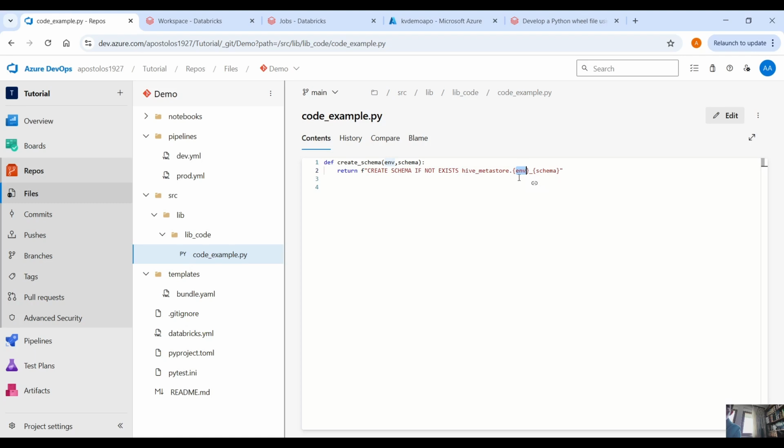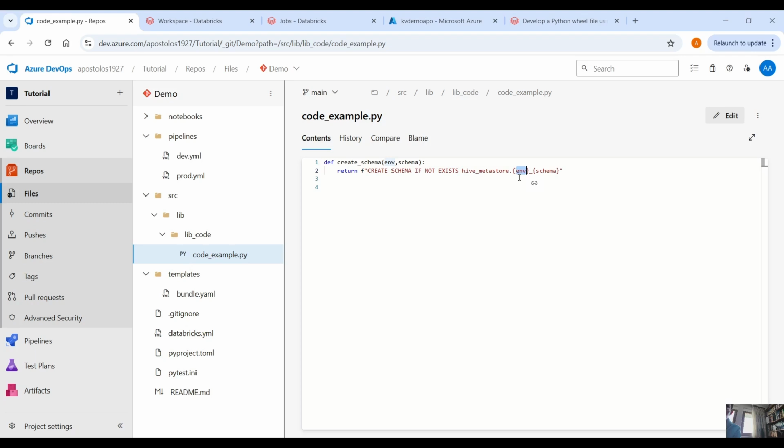So in dev it would be dev_test. So we are going to create a schema with the name dev_test, and in prod we are going to create another schema called prod_test. So in each environment we have the equivalent schema based on the environment.